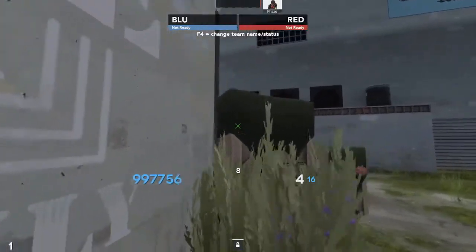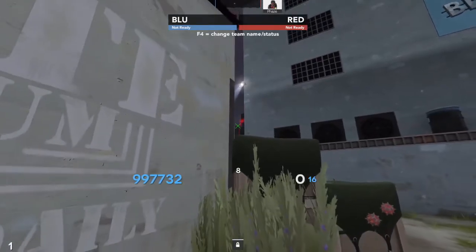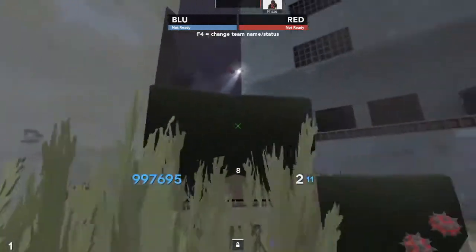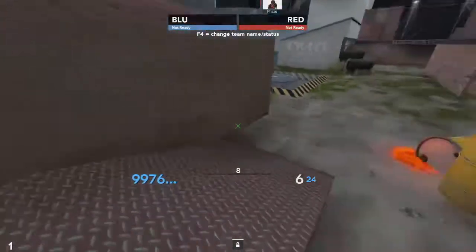When you walk up here as demo, it's good to shoot pipes like this. Maybe a little lower. Their sniper can't see you when you're doing this, so just make sure you don't back up too far, because then the sniper can see you. So you just gotta respect sniper and you can get away with a lot of spam there.